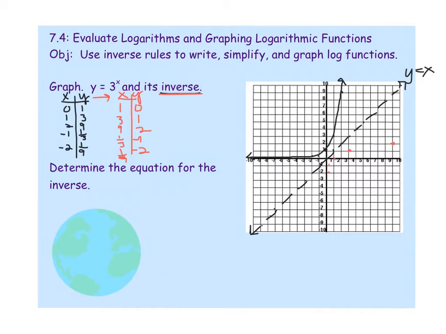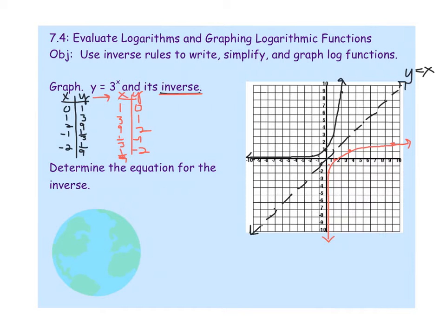Watch what happens as I connect these dots. Now we're not going to cross over the y-axis at the bottom. So it gets really, really close, and then all of a sudden it just turns to that right-hand side and goes off to infinity. There's the sketch for the inverse of our exponential function y equals 3 to the x power.